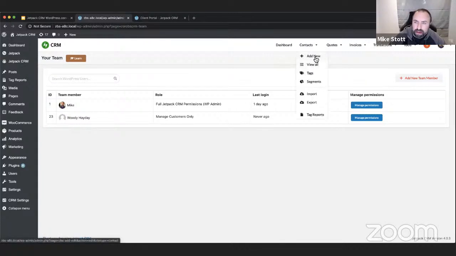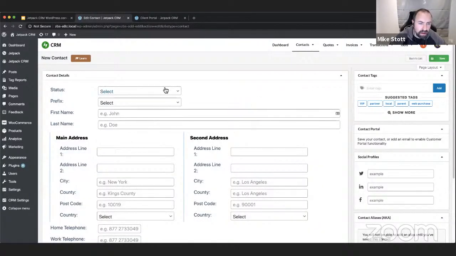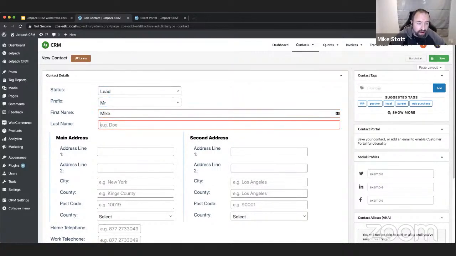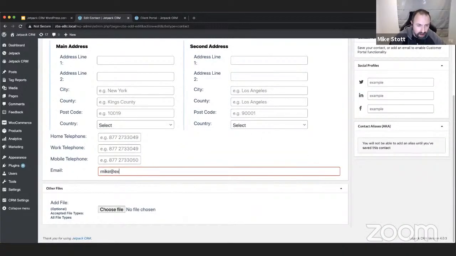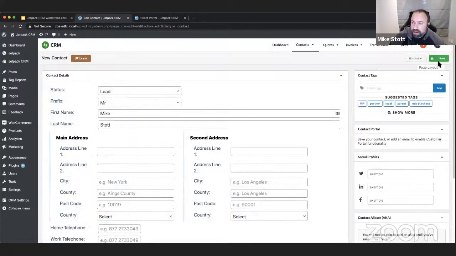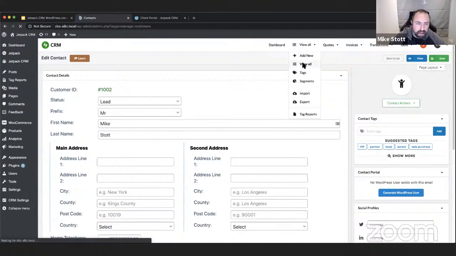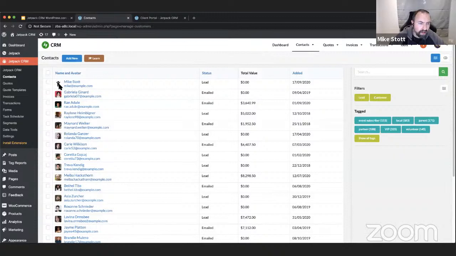But as for adding a new contact, it's as easy as just filling in a form. So you can just fill in as much data as you like, and then make an example email, and then save. Then that contact is in your CRM. And I haven't got an image, so it's a little stick figure, but that's how easy it is to add a contact. And you can do that as many times as you like, and it won't keep adding new WordPress users. So it keeps it segregated.